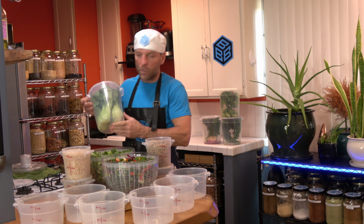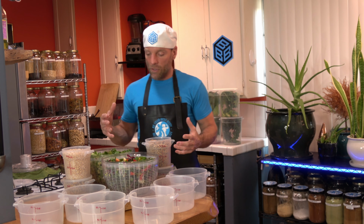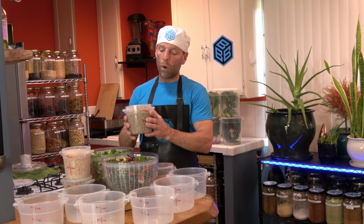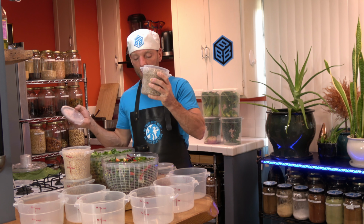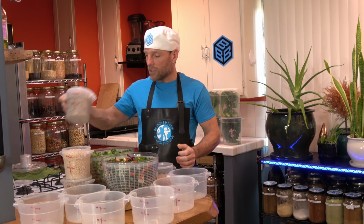These are the incredible commercial grade containers made from Cambro. We've already done this enough over the past couple weeks. We are now on week number 4. One full container of grain right here, we've got the farro this week. This is going to give them the total amount that they're going to need for the next 3 days, Monday, Tuesday, and Wednesday. That's our grain.